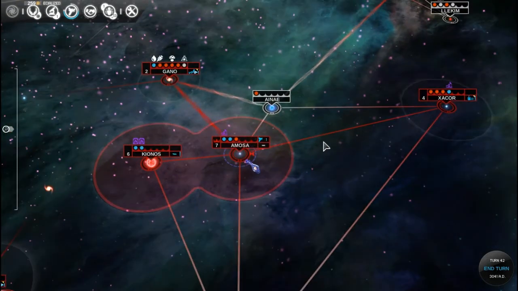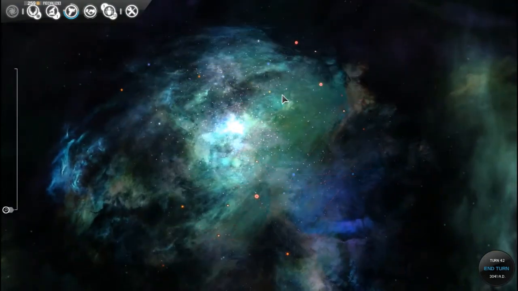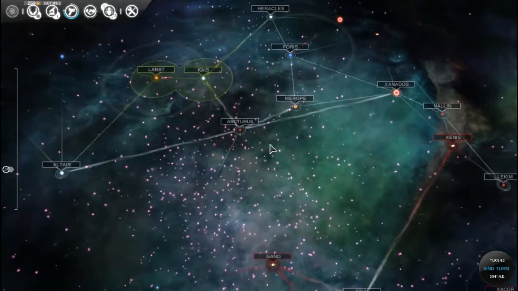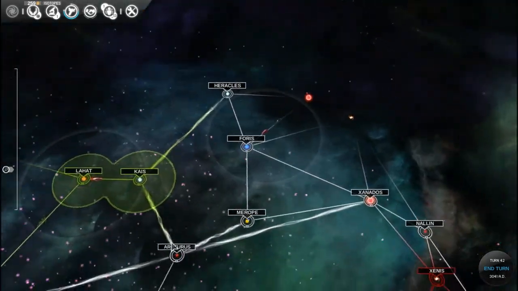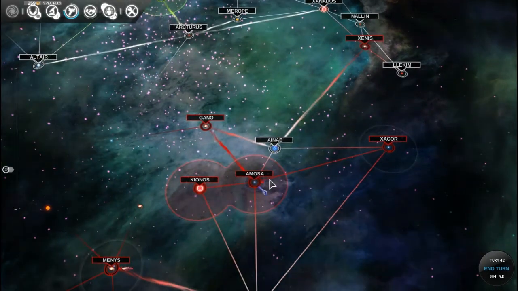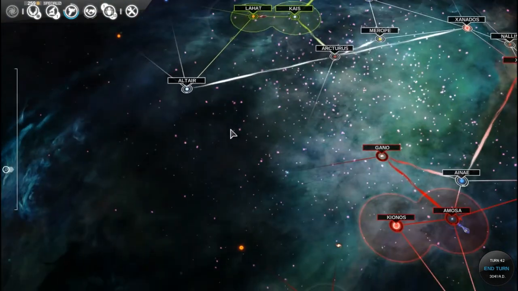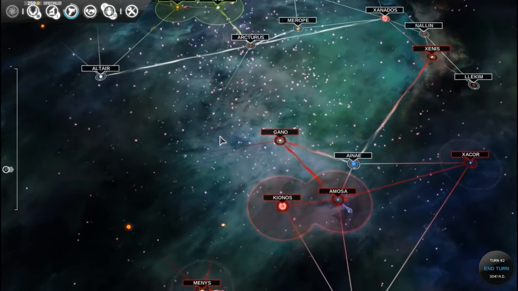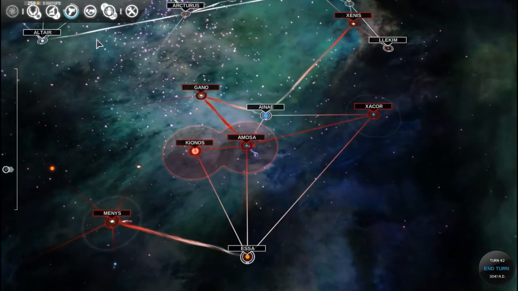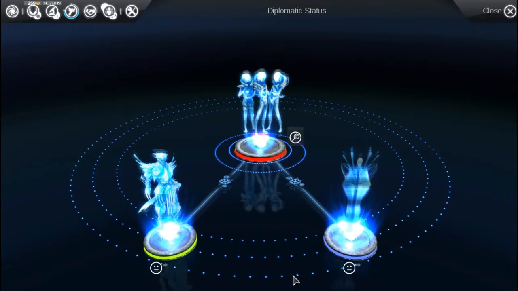So, this is the game I'm currently playing. I've explored quite a big portion of the galaxy. As you can see here, I've discovered both of the AIs, the blue guy down here, and the green guy. I just haven't found the blue guy's star systems yet. From here, we can go into the diplomacy screen and interact with them.